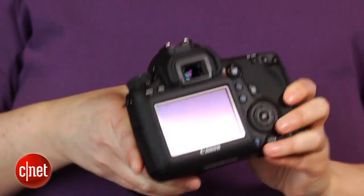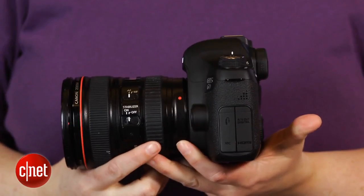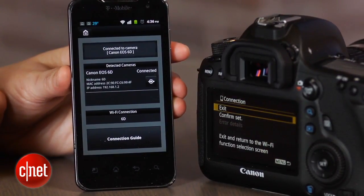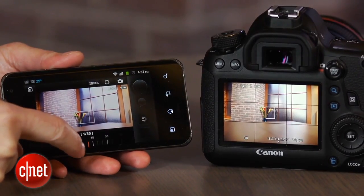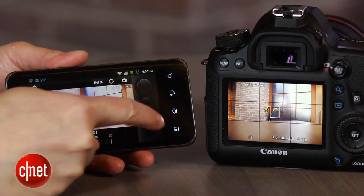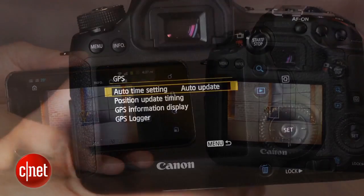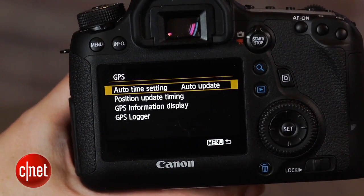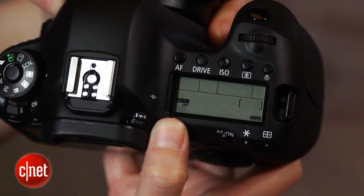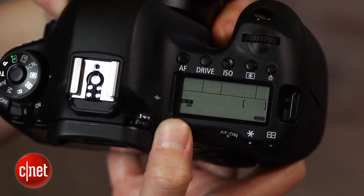The Wi-Fi implementation fares pretty well, as long as you bypass all the stuff that requires a Canon Image Gateway membership, such as direct uploads to other websites. The camera remote app lets you change shutter speed and aperture, ISO sensitivity, and exposure compensation, which is a lot more than you get with other apps. As usual, the GPS operation was pretty spotty here in New York City. I could get a signal while shooting in Union Square, but practically nowhere else. And if I forgot to turn it off, it drained the battery by incessantly hunting for a signal. That's par for the course, though.